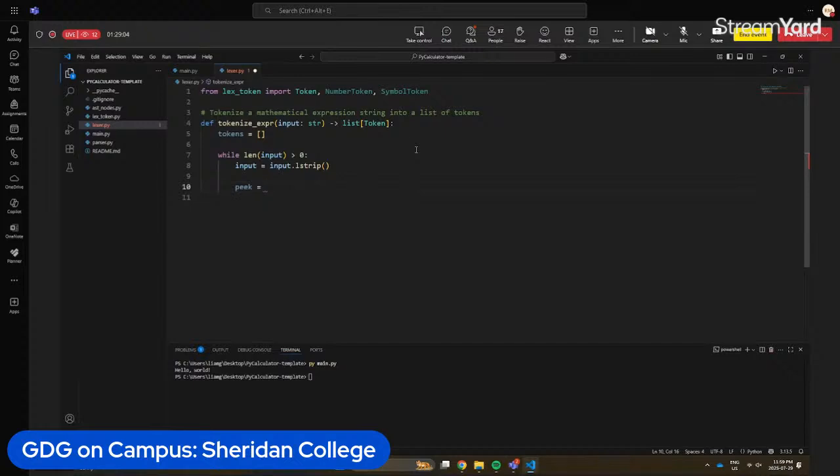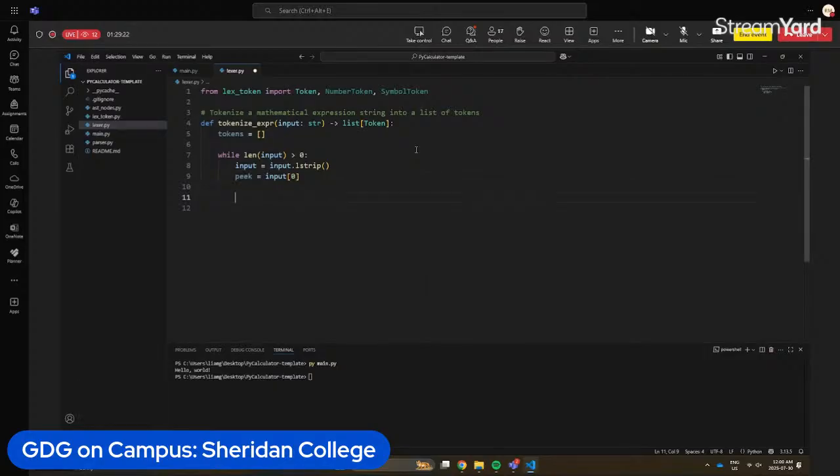Well, we're peeking because we're going to be reading what that first character is, but we're not going to be modifying it. If we were to consume the front character, we would take it and be able to use it, but it's going to be gone off the original input. So we're only going to be peeking because we're just going to use it here. Of course, the first index, nice and easy.